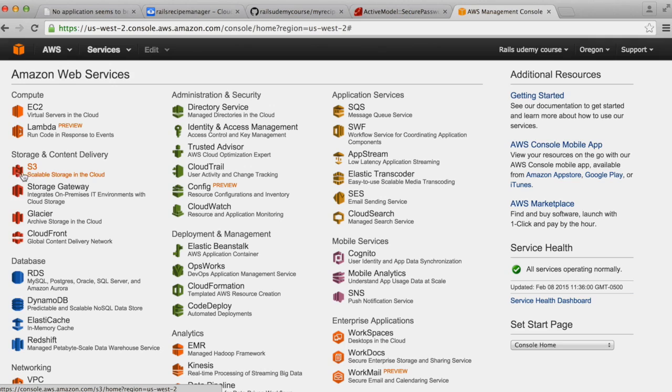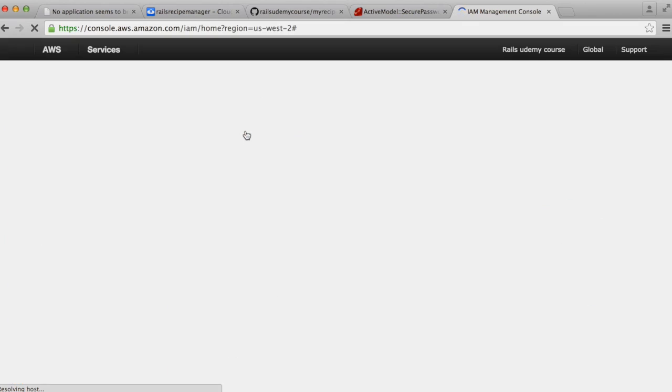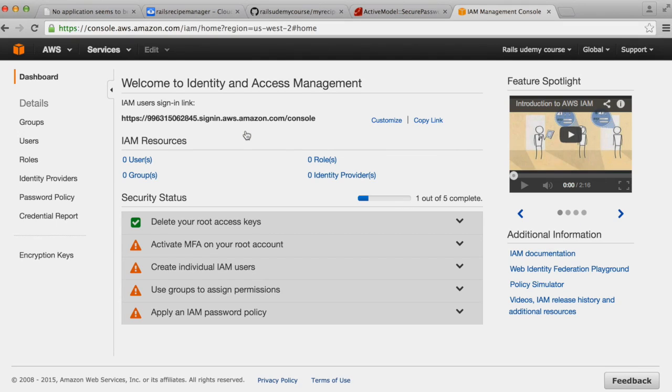Actually, we're going to create a folder and store our images there, but first we need to create this thing over here, Identity and Access Management user, right? We're gonna have to create a user using this. Okay, so once you're here, you're gonna need to pay attention to a couple of things. You're gonna need to ensure that you note down your secret key and your access key, but you're gonna need to keep note of yours, okay? So let's go ahead and do that.